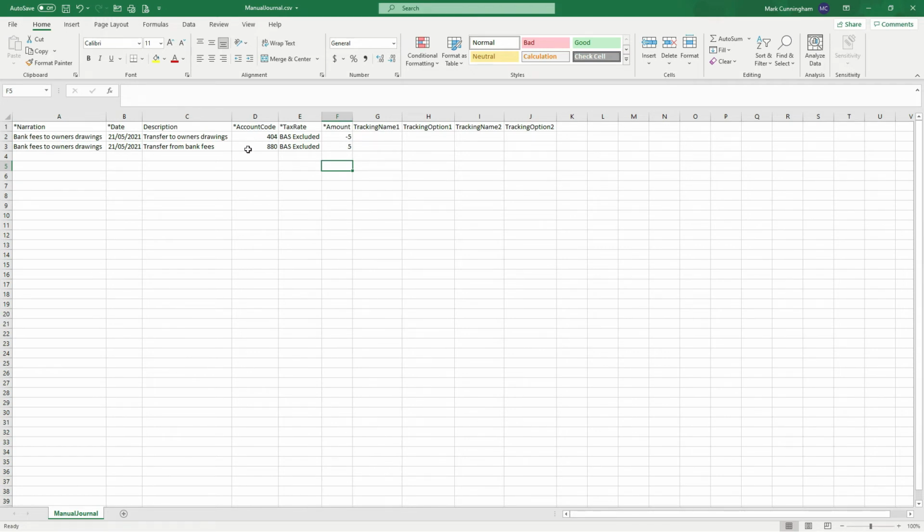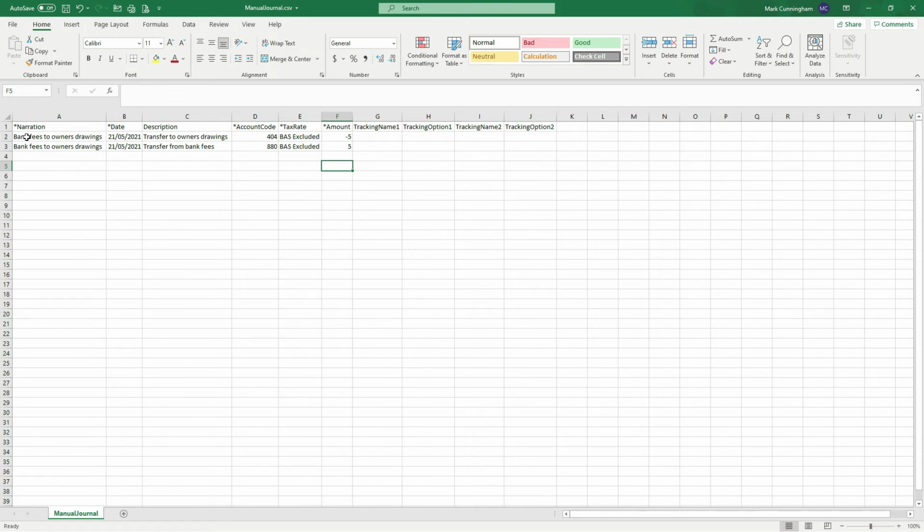And then of course your account codes come from your general ledger, and you need to make sure those are right as well. So the other things here is the description. So you can put a description in. You can see that's not actually compulsory. It doesn't have the asterisks there, but it's always a good idea to put in a description.